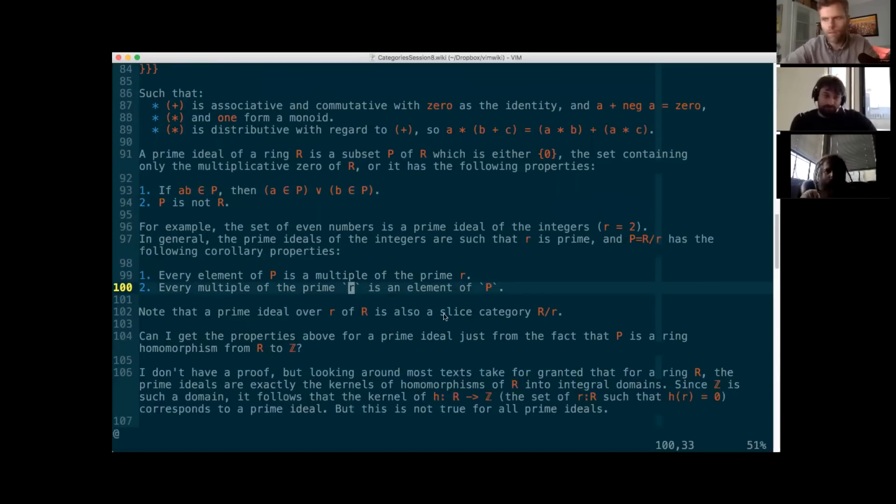Does that mean there's a homomorphism from, say, the prime ideal of a set of integers to the original integers itself? I did not follow that. I'm sorry. So if you have, say, a prime ideal where R is 2, so you have all the even numbers out of a bunch of integers, and then you take each element that's in the prime ideal, which is a multiple of 2, and take the number of times it's a multiple of 2, you have a homomorphism back to integers because you're dealing with an infinite set. That's actually a really good point. Yeah, I think that's right.